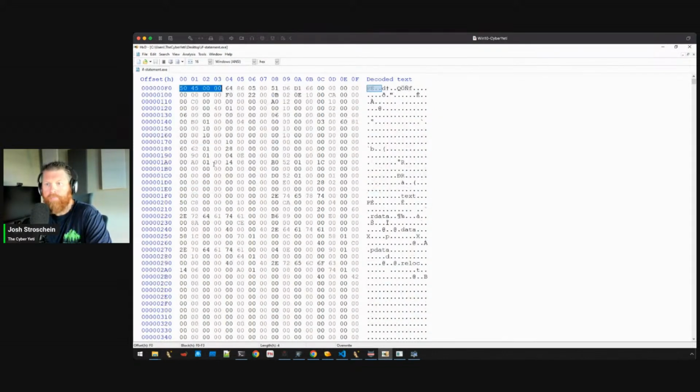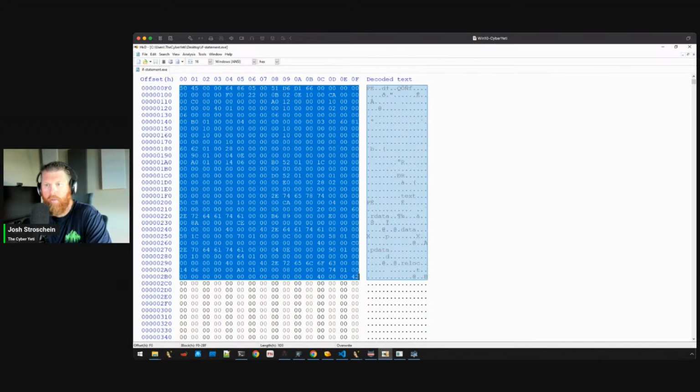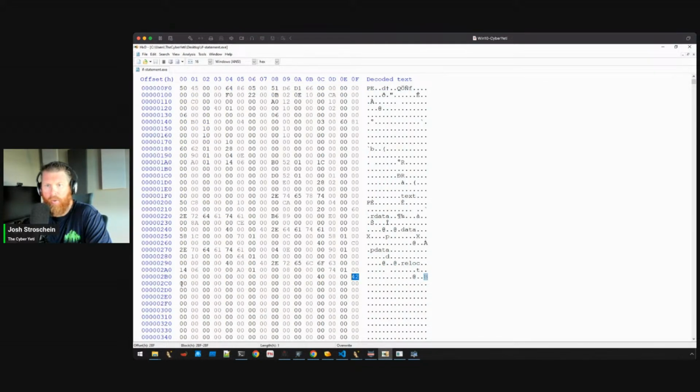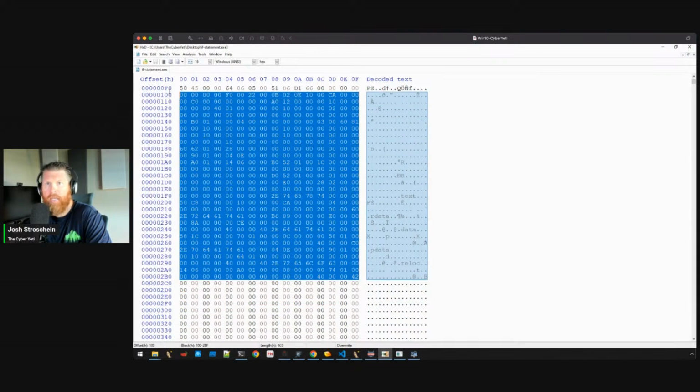From here, now we have another structure, the image NT headers. And this will go to about here. I'm just looking at the bytes. It might go a little further, but there's this byte here, and then you see there's a whole bunch of null bytes. So this is probably the end of this region of data, and it's really hard to recognize anything useful out of this.